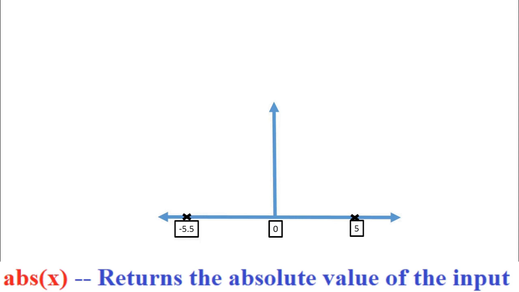Similarly, if this is a complex point, for example, 5 plus 2j, we want to find how far 5 plus 2j is from the origin. How will we find it? We can find it using the Pythagoras theorem. That is, this is a and this is b. Therefore, d equals the root of a square plus b square, which gives this particular d. Now let us get into the coding part.